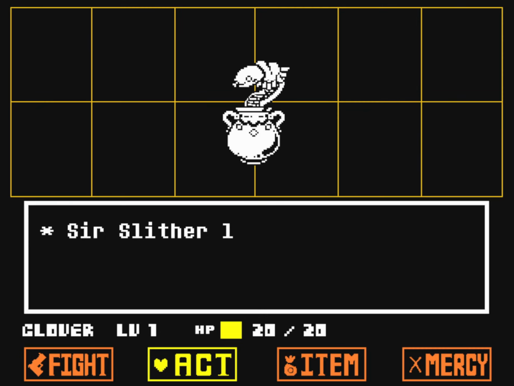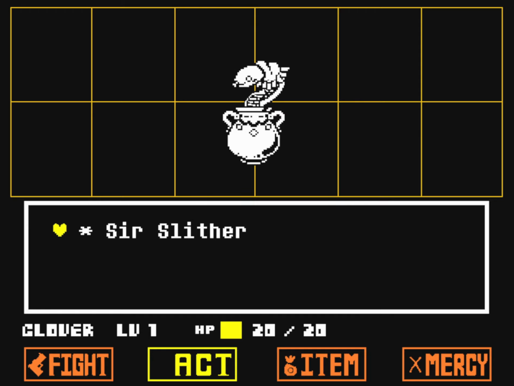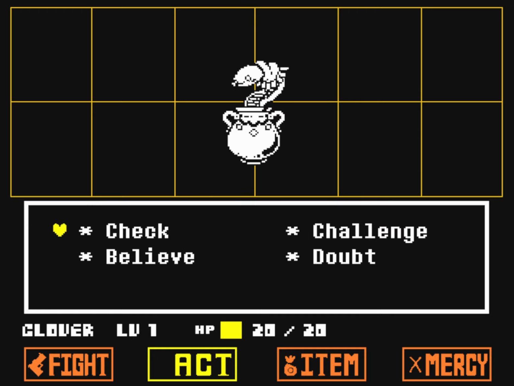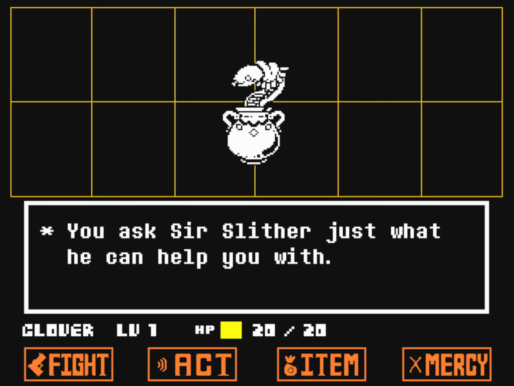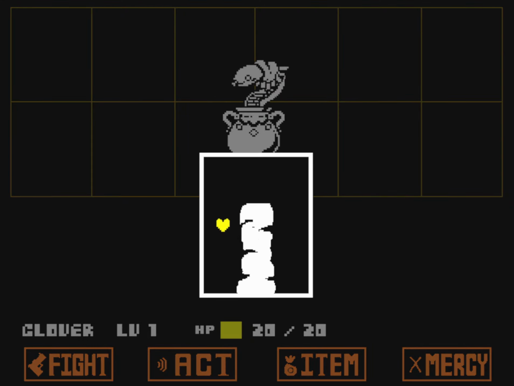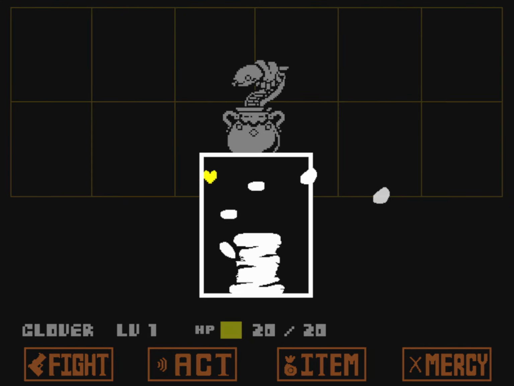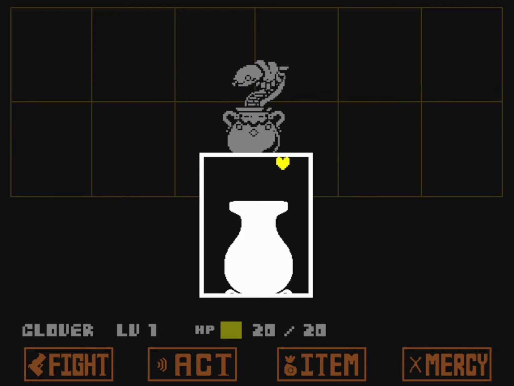But at least I still have a lot of HP. Sir Slither lost access to his bank account. He wonders if he could borrow yours. Is this a scam? Scam, I mean. Let's challenge it. You ask Sir Slither just what he can help you with. I'm an excellent traveler companion. Oh boy. What is that? I have no idea what that is. Let's just stay over here for now.